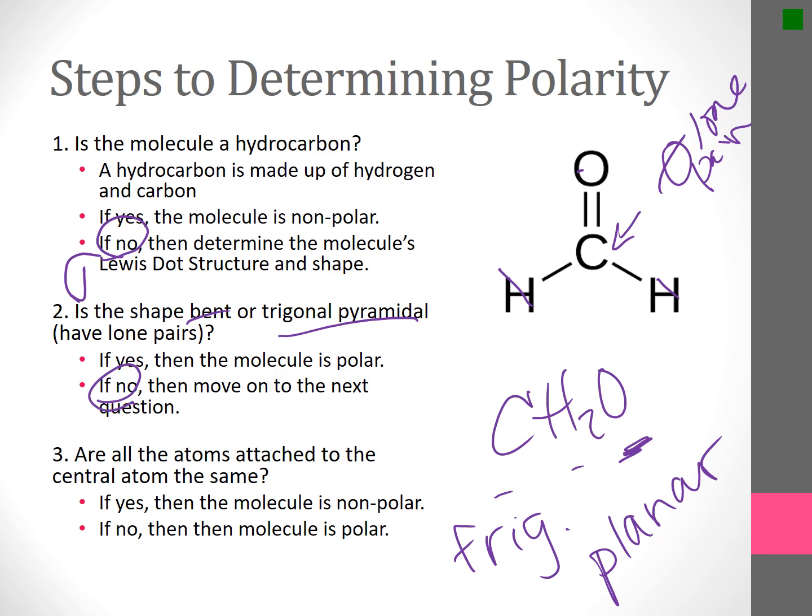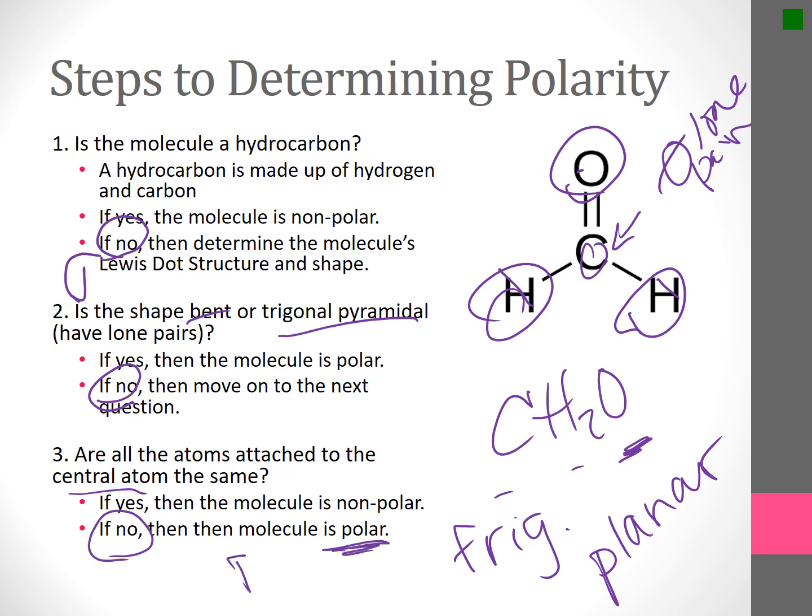And then the last question, are all the atoms attached to the central atom the same? Well, this carbon is attached to hydrogen, 2 of them, but it's also attached to an oxygen. So no, they are not all attached to the same thing, so this molecule is considered polar. So it is a polar molecule.